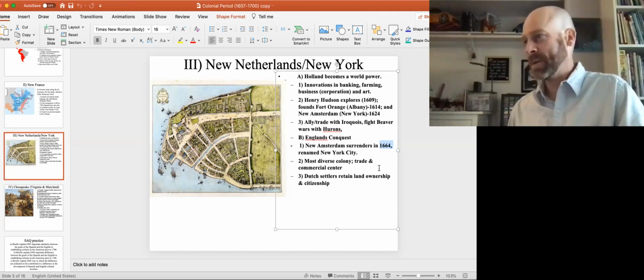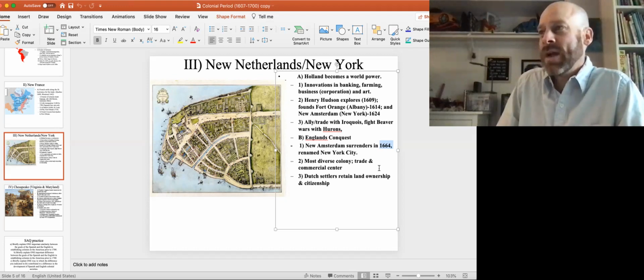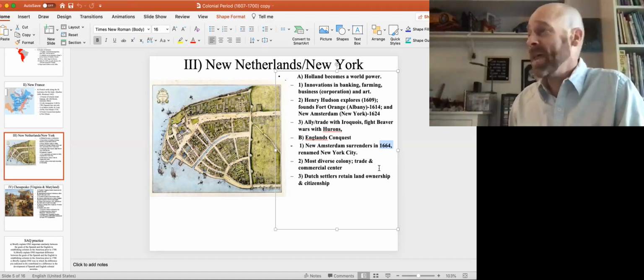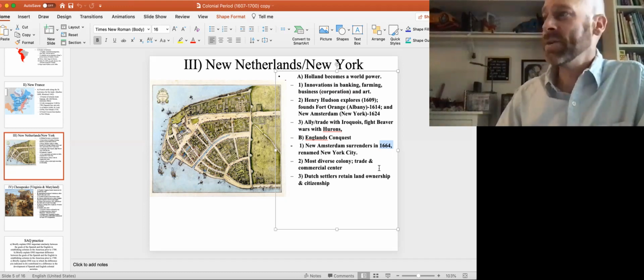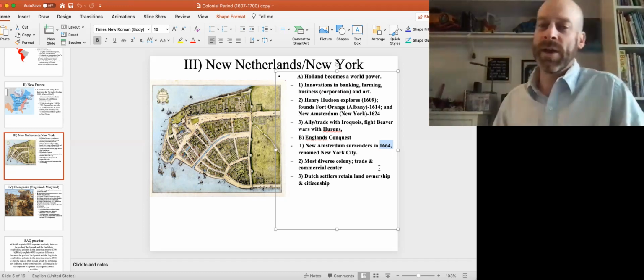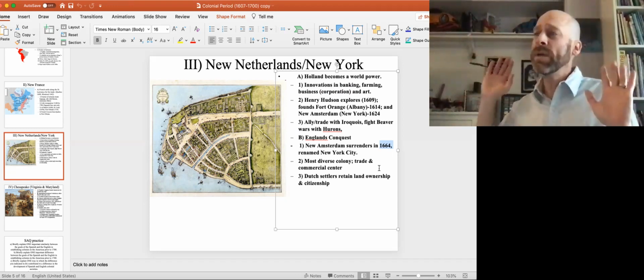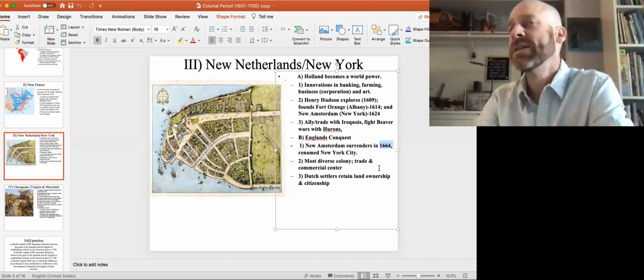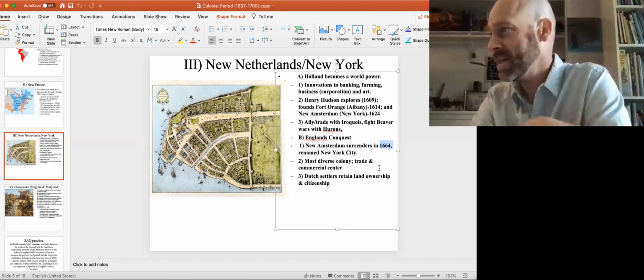This was populated with people that said, why should I fight to defend the Dutch crown when I could make money under the English just as easily? And the English terms were very generous. They did not expropriate land, at least not from white people. They would later take land from the Iroquois and other Native American tribes, but from the Dutch settlers, they were very kind. They said, you can keep all of your land, which is why you see these great families still to this day in New York that have these funny Dutch names, right?